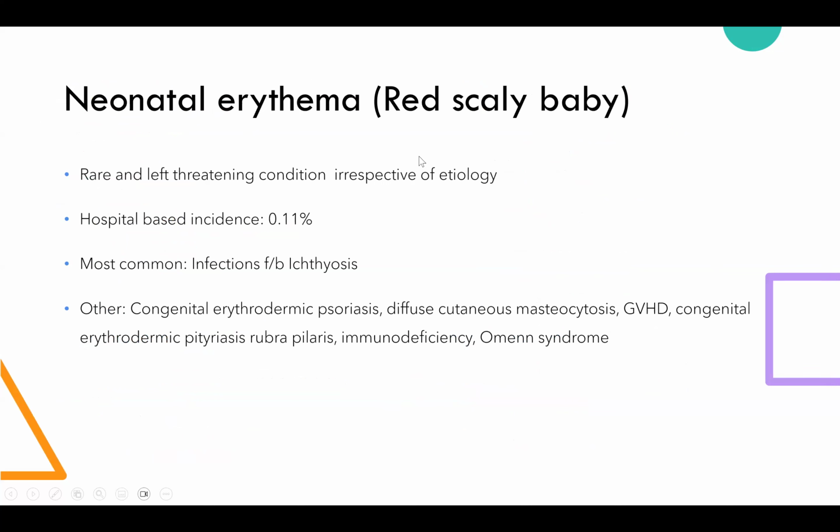If you recall, we have seen the same picture for congenital HSV infection and congenital cutaneous candidiasis, they are almost similar. In staphylococcal scalded skin syndrome, they are almost similar. So the syndromic diagnosis will be neonatal erythroderma, where the involvement of skin will be more than 90%. Irrespective of the underlying etiology, it is a rare and life-threatening condition. The hospital-based incidence is 0.11%. The most common two groups are infections and genodermatoses.